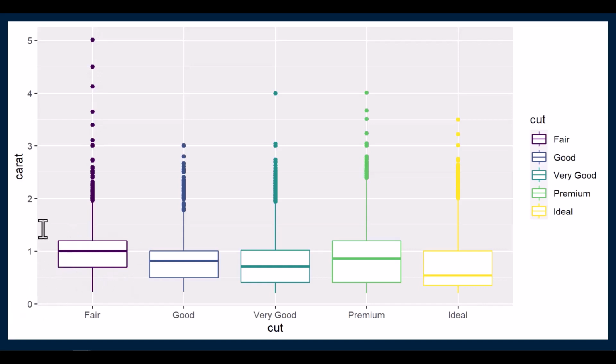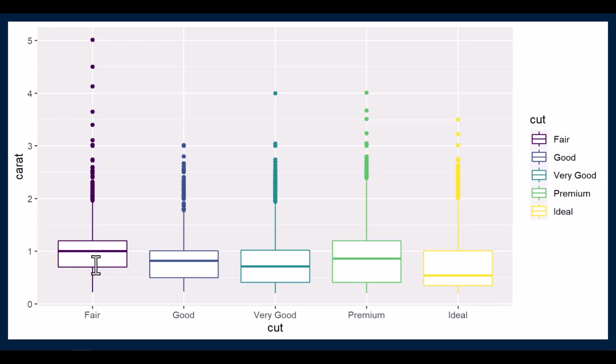between 0 and 1.5. Majority of them, and you can see fair diamonds have the highest carat value because the median of fair diamonds is higher than that of any other. So the carat value of fair diamond is around 1, while the carat value of ideal diamond is the lowest. So they fall a little bit above 0.5. Let's just say 0.55. So the carat value of ideal diamonds falls around 0.55. Which means in this situation, fair diamonds have a higher median carat value and ideal diamonds have the lowest median carat value.